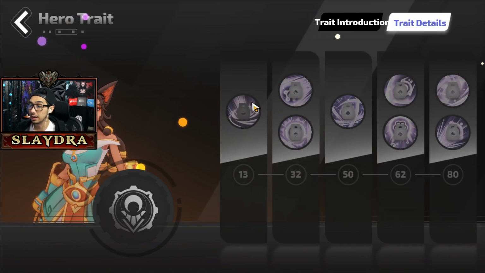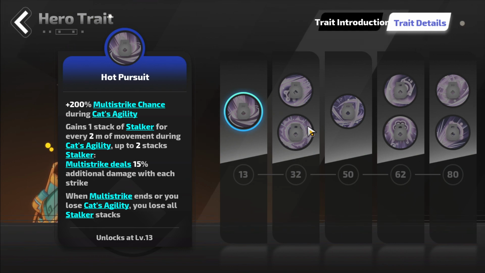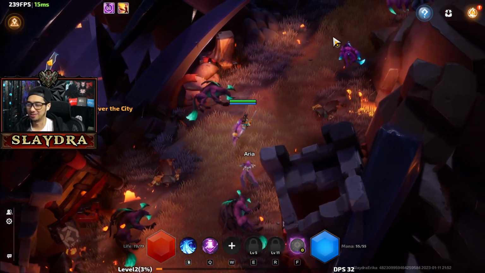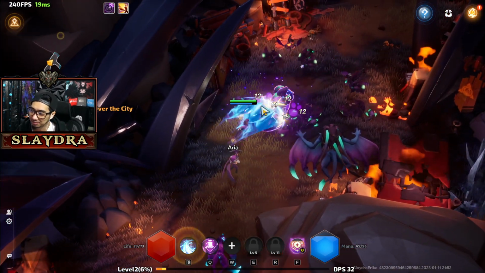And we're going to be able to upgrade and get... Okay, we can actually read this now. This is really cool. So this is what makes Erika separate from playing just any other character in the game. So once we, I believe, hit level 13, we're going to be able to get this one. And when we do multi-strike, we lose all of our stacks over here. We gain 1 stack for every 2 meters of movement. So this character seems like it's all about movement, which, you know, it's a cat. I think that they did a pretty good job on that, but I like that idea.